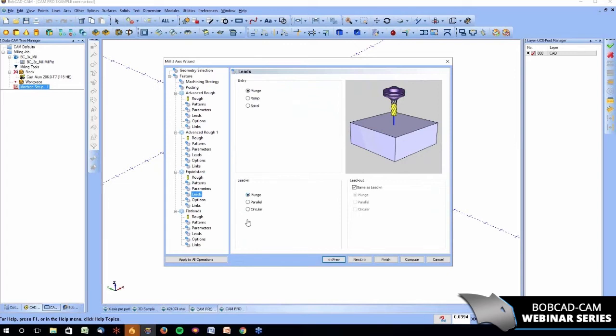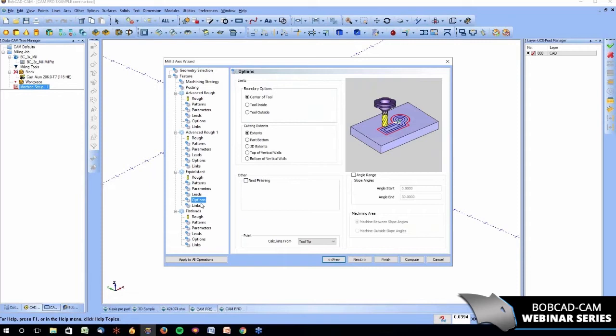All right? Now what's going to happen is after that, we have options in here, and this is where it gets neat because we're going to go over this. We're going to actually play with this particular setting after we calculate it first. We have the boundary options where you can actually tell it to cut outside of boundaries. So let's just say you need to go ahead and cut in a certain area, but you might want to go past the wall a little bit. You can do that. You also have the angle range option in here. And then rest finishing is actually like rest roughing, but with a finishing portion. So it goes in and finishes the area as opposed to continuously roughing out with rest roughing. So that's a nice option we do have.